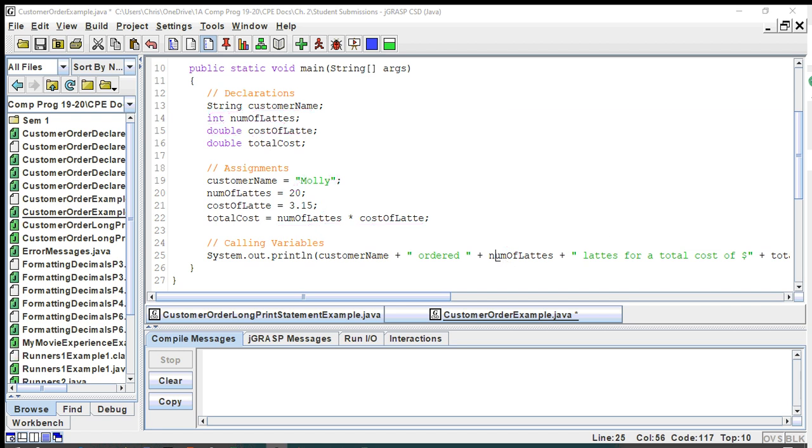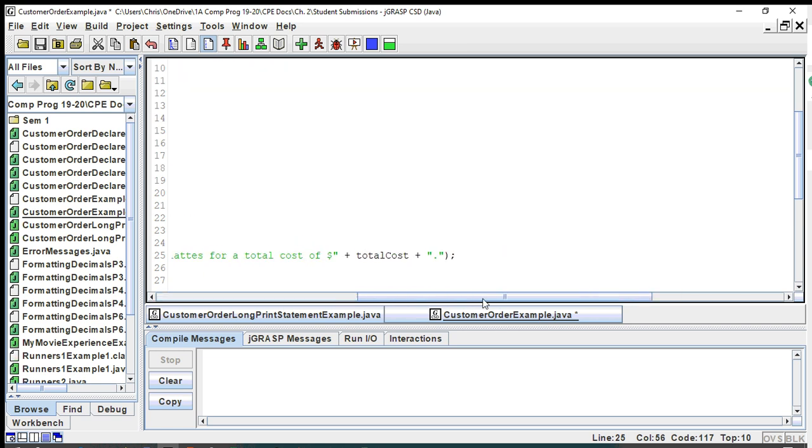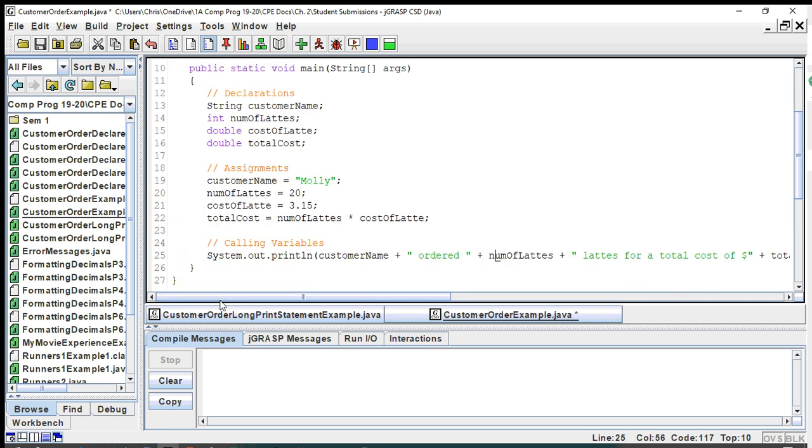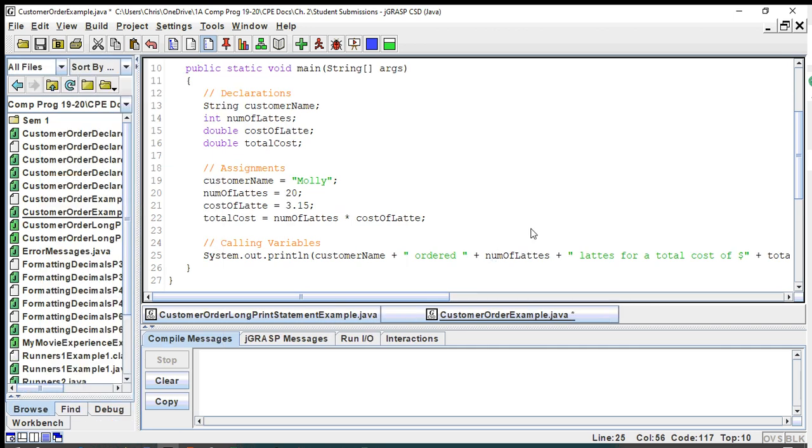Alright, so just 2 more things here, and that is how to deal with long print statements. So if you have to use the horizontal scroll bar to see the whole print statement, you need to fix it. So one of the things, of course, you could make this wider here, but let's say that doesn't cut it. And so what you do, there's 2 ways to deal with this.